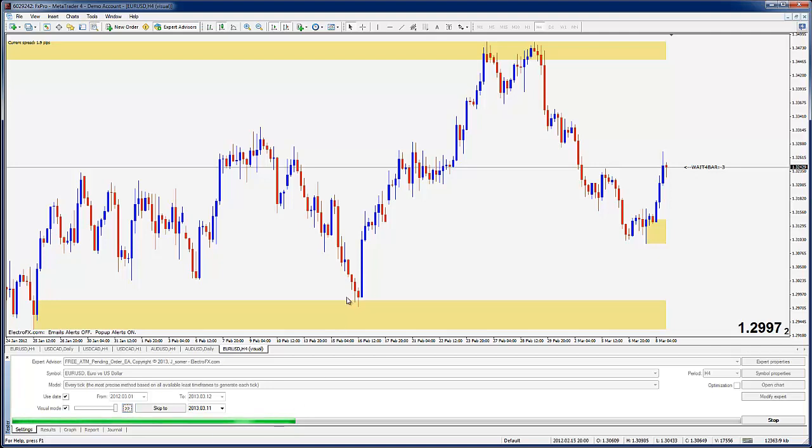Okay, this is not ideal, but this is a way that you could run through a year of data and see how you do in a much shorter period of time than a year. As you can see, we can get an H4 candle, a 4-hour candle in seconds instead of 4 hours.